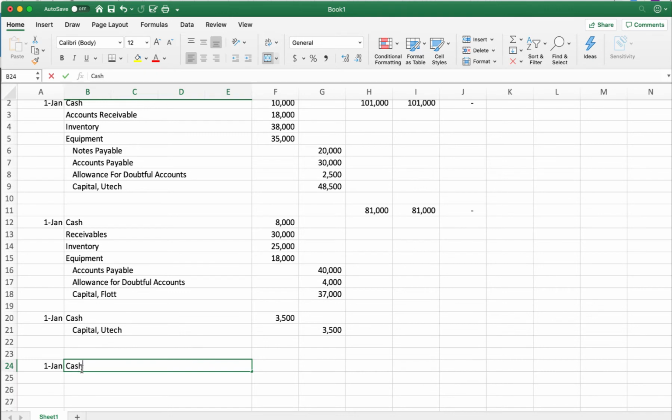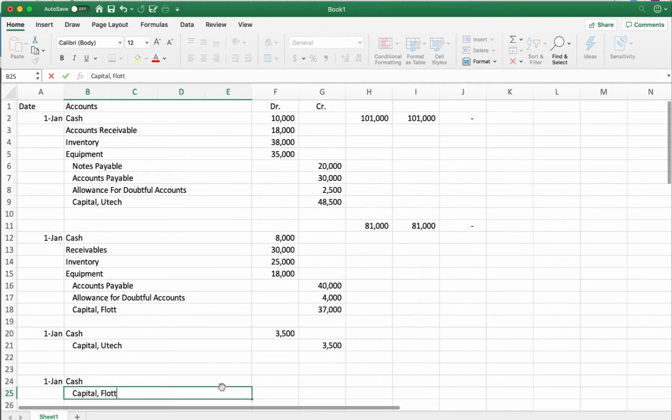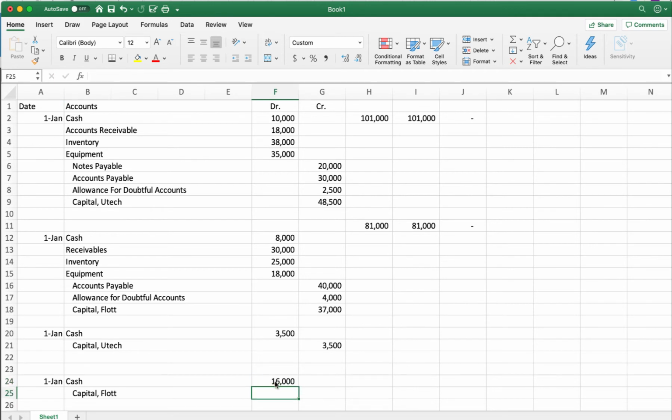Okay? So, same journal entry. Cash, capital. Right? Think back to accounting 1. Nothing new, right? What's a journal entry when an owner contributes cash into the partnership or company, whatever? Debit cash, credit capital. Because it's a partnership, we need to notate which partner's capital account this is. Well, it's Float's. And we contribute 16 grand. So we need to debit cash for 16,000, credit Float capital for 16,000.